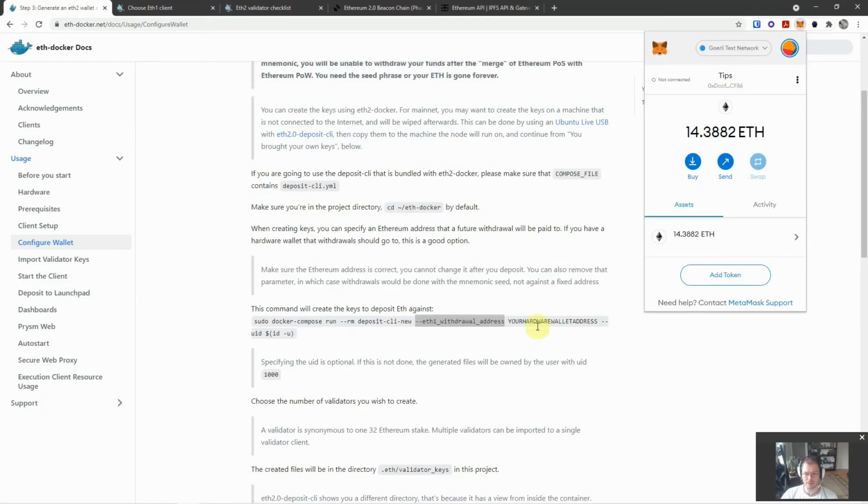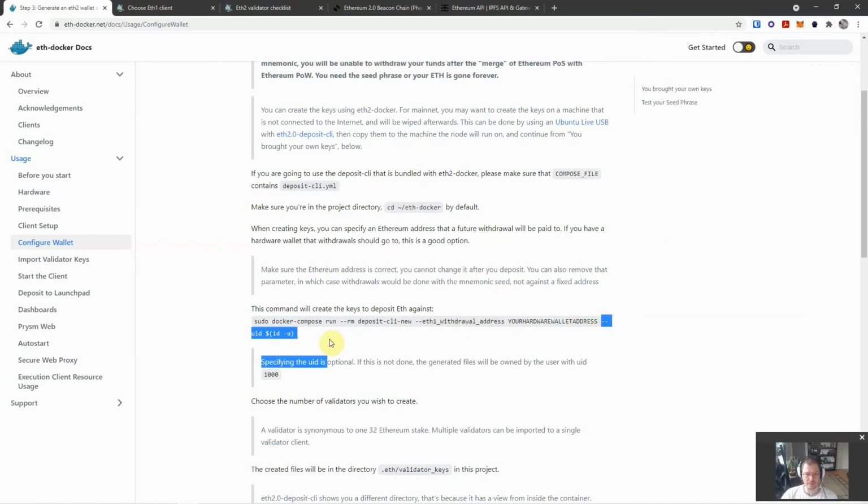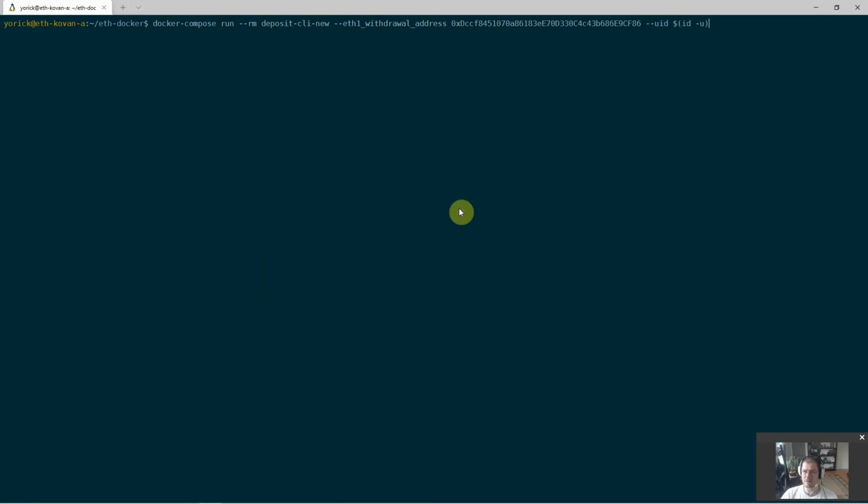And then the second part here is the UID that's specific to Eth Docker, so that the files are readable afterwards by the user. You don't have to worry about what that does exactly. Just basically it makes sure you can read the files. Just copy paste that in, you're fine. If you want to geek out for a second, if your user has UID 1000, meaning it's the first non-root user created on an Ubuntu, then you actually don't need this. It'll default to that. Okay, here we go.